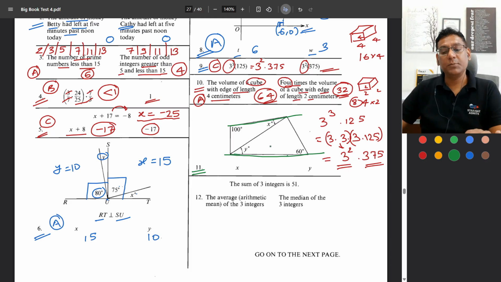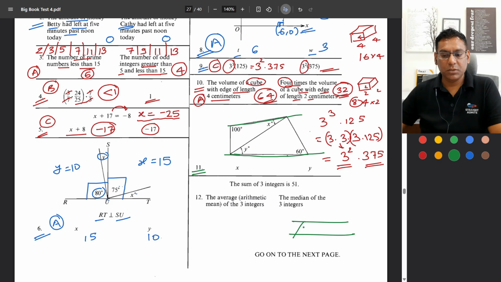How that affects is because these could be parallel, or this could not be parallel. If they were really parallel, so let's say these were parallel and this was 100 degrees and this was 60 degrees, then we could do something about x and y, right? If they are not parallel, we can't really derive anything, but let's still see what all we can do.